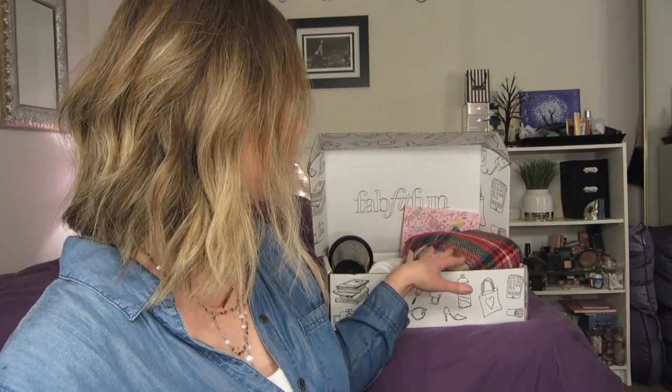The first box I believe is an editor's box, so that's what I received. It's valued at $200 and I believe it's $49.99 US. I think in Canada I had a $10 off coupon that I used and it came to $64.99. For us Canadians, the total retail value of this box with the current exchange rate was $336.82 — that is a huge deal. You're getting full-size products and paying so much less.